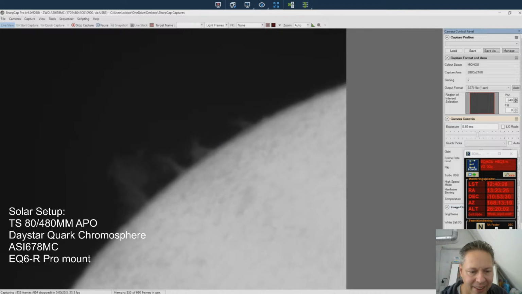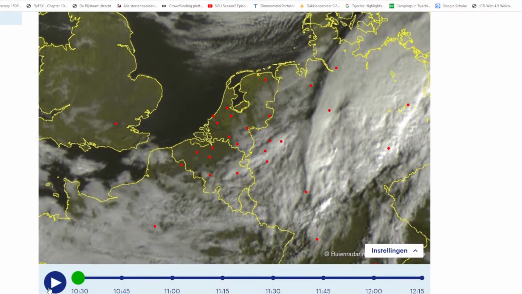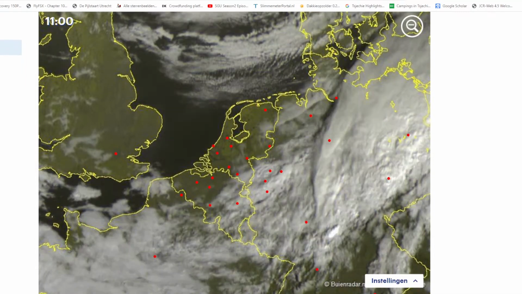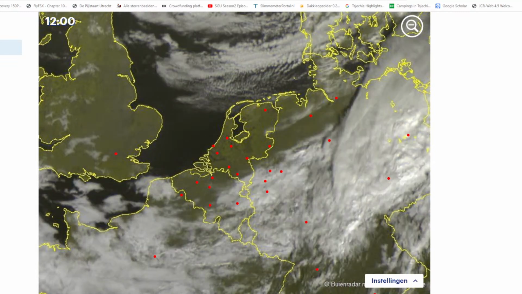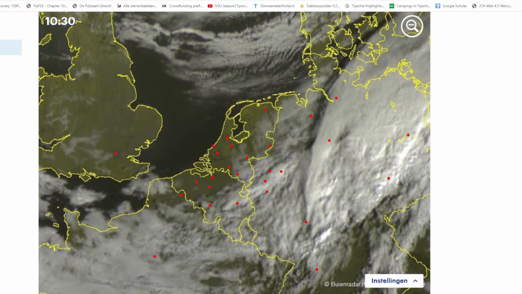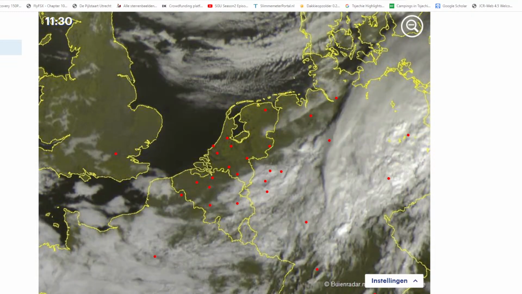I can show you that. So let me show you where I am actually. So this is the Netherlands. I hope you can see it. Let me also start this. So this is basically what the weather is today. So I'm here at Utrecht, the Netherlands. It's right smack in the middle. And yeah, we are in luck because this is Belgium.